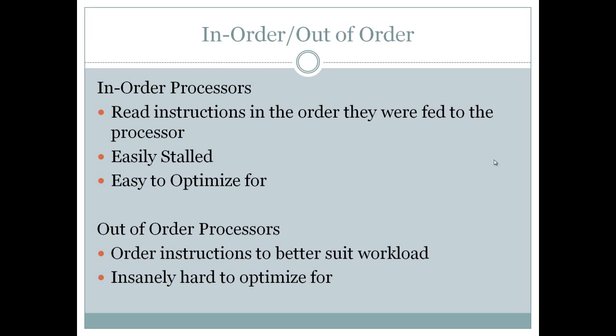On the upside, if you have actual code that you can see the processor is reading, on an in-order processor you can bust out the old math skills and optimize it by hand. Out-of-order processors will take information they're given and change the order to better suit the workload to keep the processor fed. The more time the processor spends at 100% use, the more efficient it is, because it's using power whether it's being run or not. By hand, it's nearly impossible to optimize for. You almost always have to use programs to optimize for that.